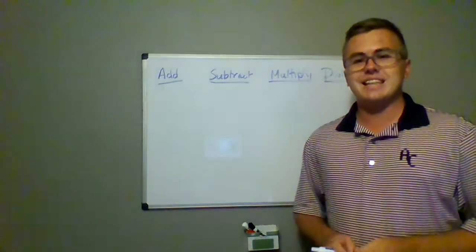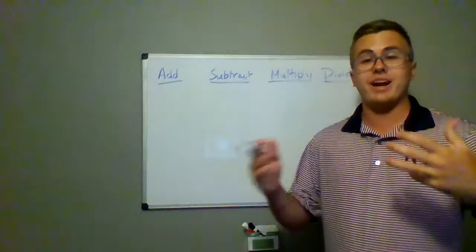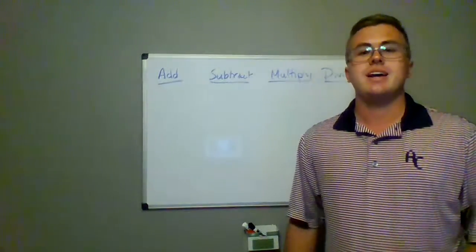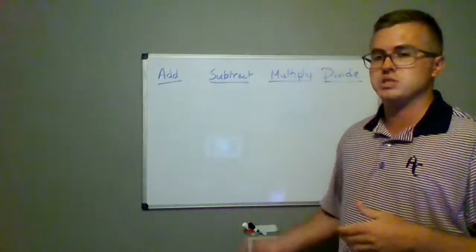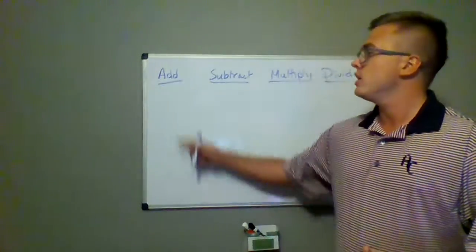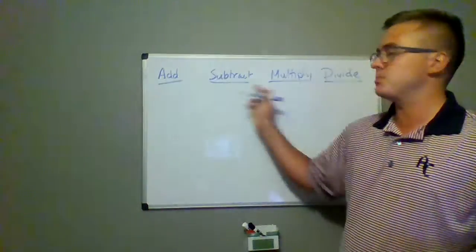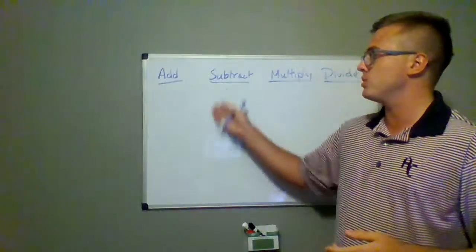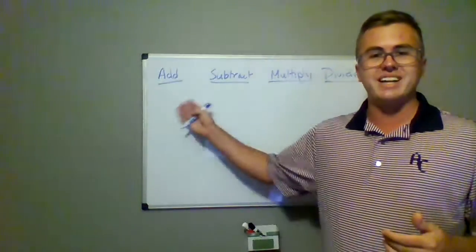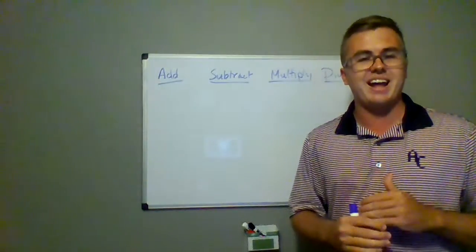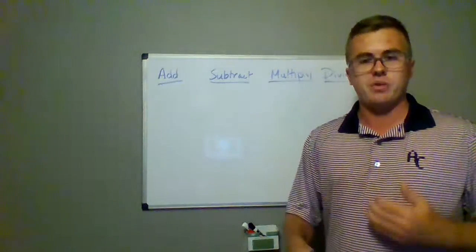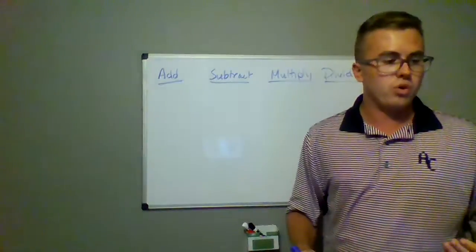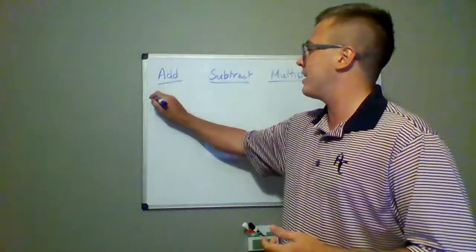All right, so today's lesson is going to be on translating some words into mathematical expressions. In order to do that, we have to first list out some of the most common words that are used for the four operations: add, subtract, multiply, and divide. And then once we have a list of some good terms that are used for each of these operations, we're going to do a couple examples together, and then we'll see where that's used.